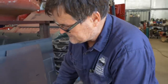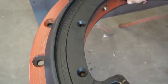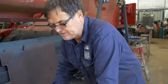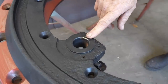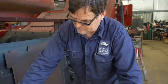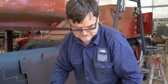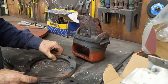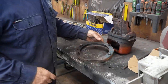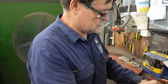Jess has done it all. He's done a great job, just heating up and loosening things off. You had to get all these bolts out. The slotted head bolts, that was a bit of an effort. This is the point for the 30 cal machine gun for the mounting. And these are actually the handles that lock the turret doors open and closed. Unfortunately, on a lot of American vehicles, they use slotted head bolts, so it's always a bit of a struggle to get them out, but Jess has managed to get them all out. Wonderful job.